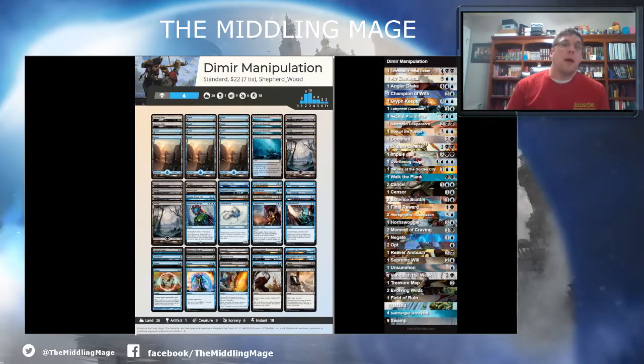Now, blue-black Dimir Manipulation. This is a solid control deck. It's got some hand disruption. It's got some good creature kills. It's got some counterspells. I don't particularly care for it. I played a lot of counterspell decks in the last version of Arena, and if you can get under them, they don't really stand much of a shot against you.